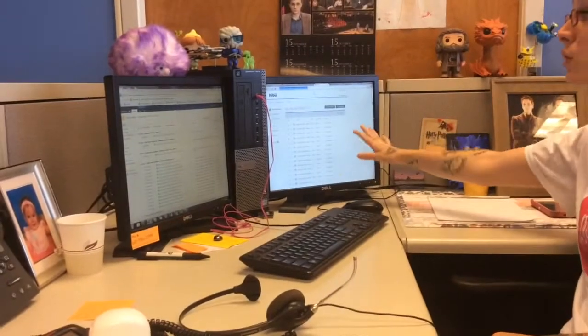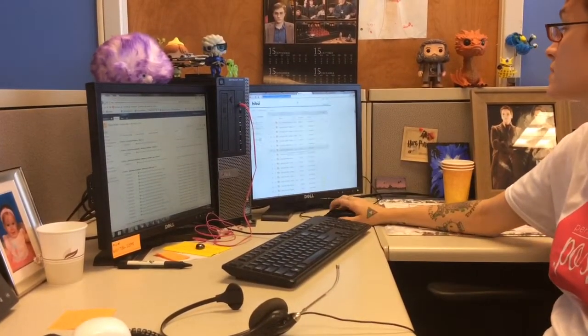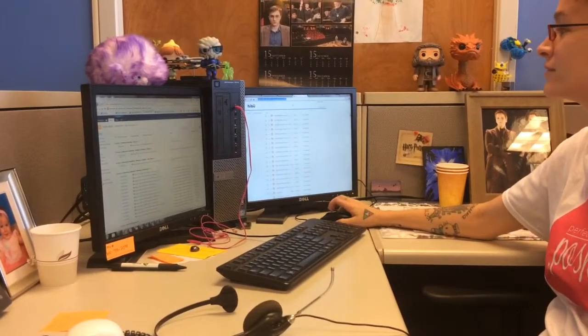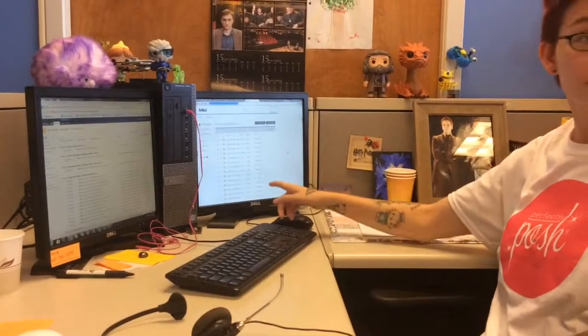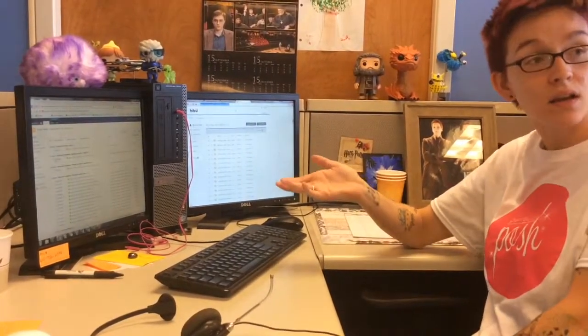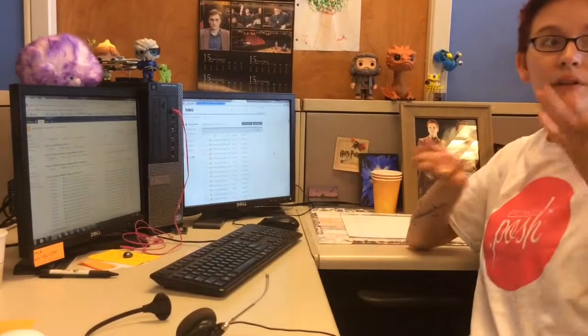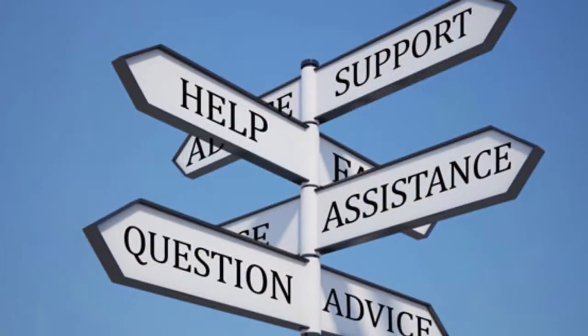This is the actual Hibu Citrix ShareFile. All of these are the folders that we have. So when we send that link to you, this is where it all goes. Sometimes the customer just emails us things if it's easier for them, because some customers don't understand the Dropbox, so it's just easier for them to email things in.